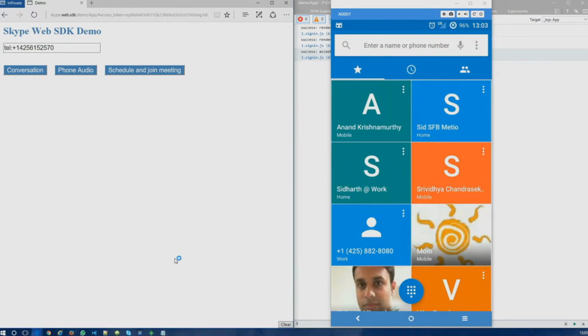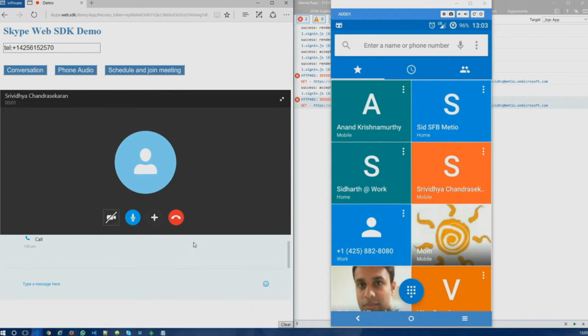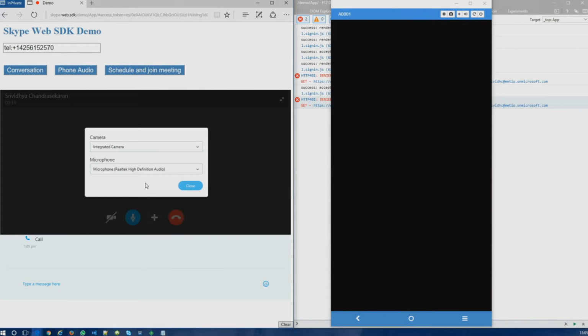Let me show you call transfer now. Sri, can you give me a call? Okay, so got a call from Sri. And let's say this is sort of like a receptionist scenario, if you will. And so I've got a call and I need to transfer it to the right person. Plus button. Before I go to transfer call, actually, there's something interesting here. You have full-fledged control of your camera, microphone. You can change this here. I have just one. I can't change it right now. But if you had additional devices on your laptop, you could just switch.